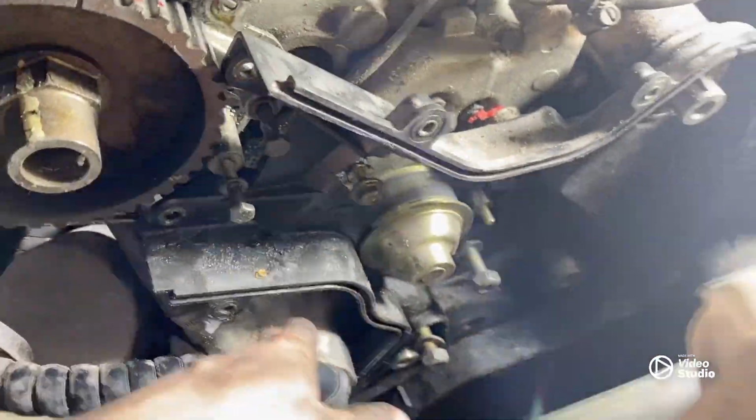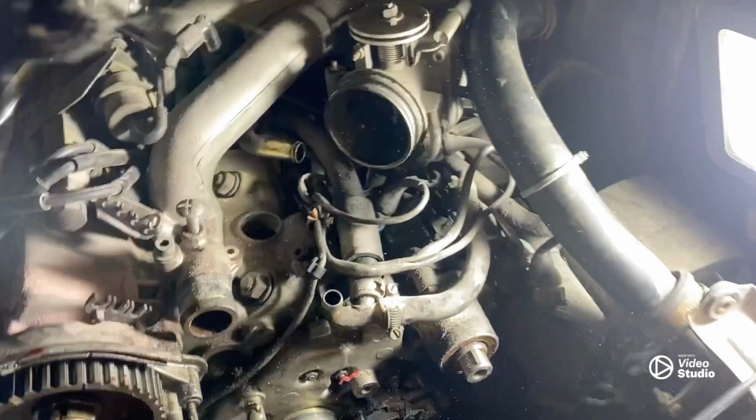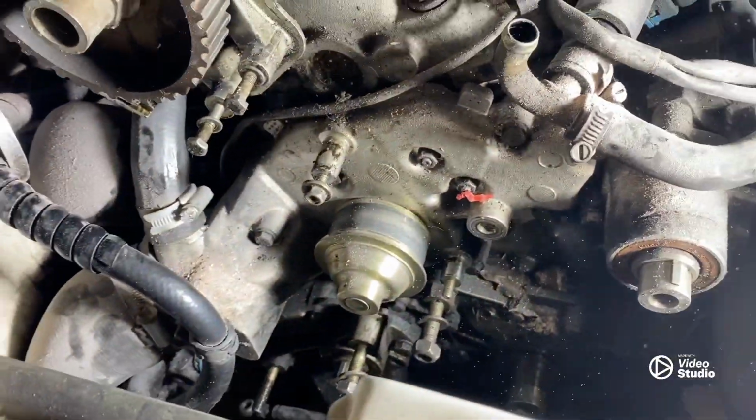Belts are off, all the pulleys are also off, just have to take the plastic cover off, and that gives us access to the water pump under here.